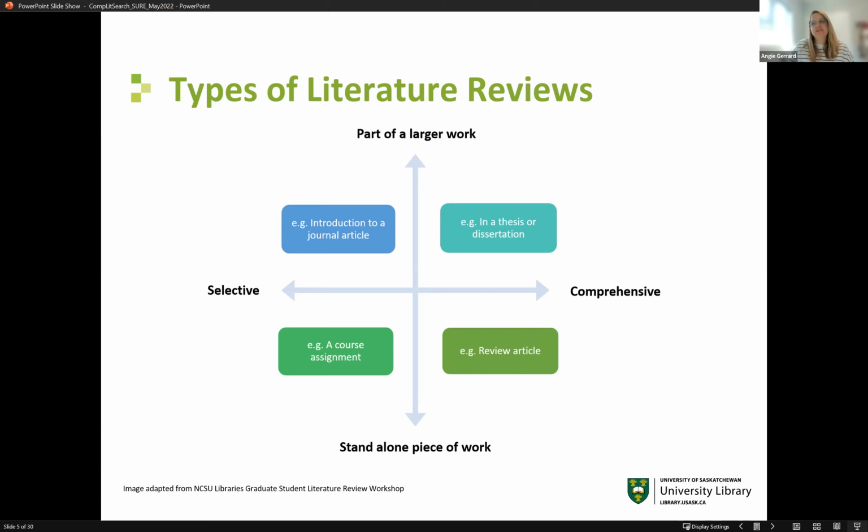As you progress to the right on this chart, you'll see that the comprehensiveness is greater. When you are writing a master's or a PhD thesis or dissertation, your literature review is a core component of that, and it is meant to be comprehensive. Same with the review article. You might be familiar with different review article types: a systematic review, a scoping review, rapid review, realist reviews. These are all formalized review articles that have review methodologies and protocols and reporting standards, where you have to be very comprehensive in your searching and your reporting. So it really depends on what kind of literature review you're doing and the level of comprehensiveness. So does anyone have any questions about situating yourself on that continuum?